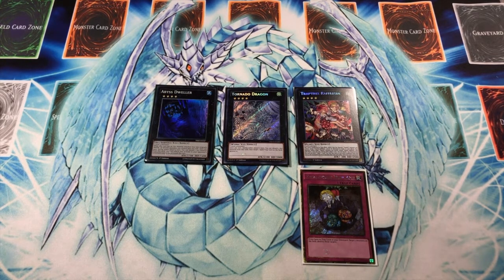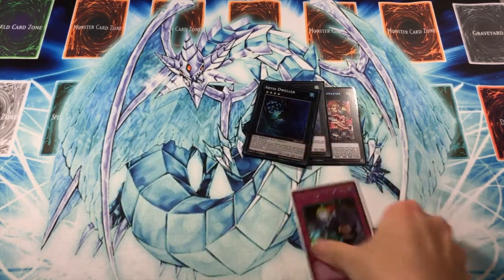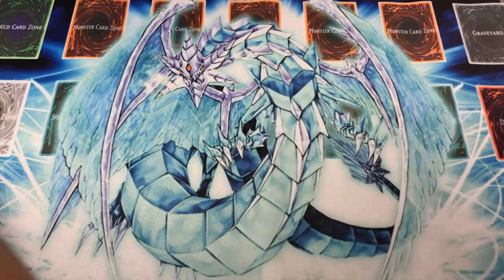So Castel, because of space reasons, ends up going into my side deck once these guys are already in there. But that's just my choice. I feel like this gives us as much coverage as we really need.